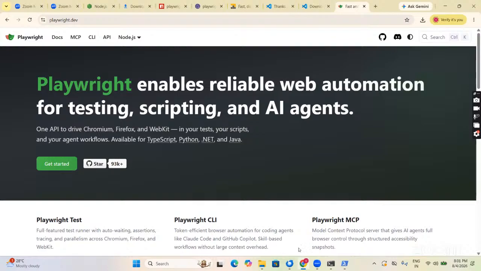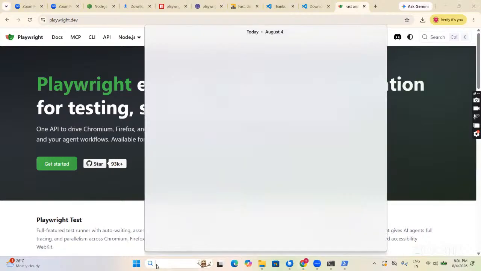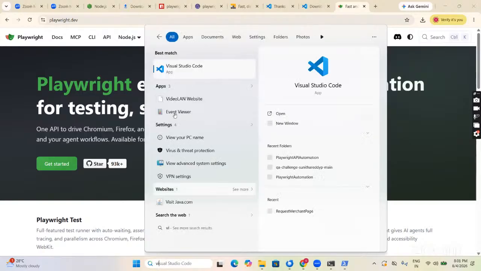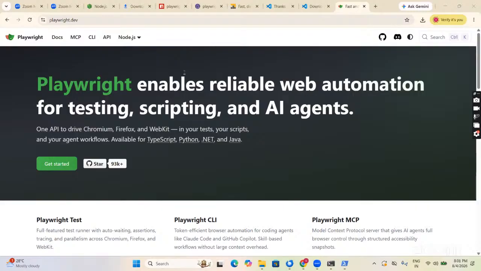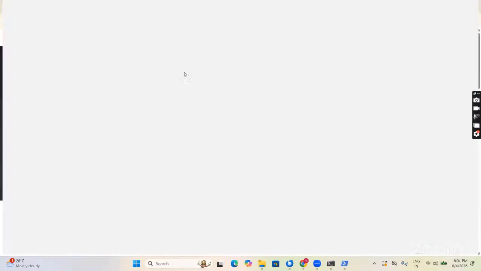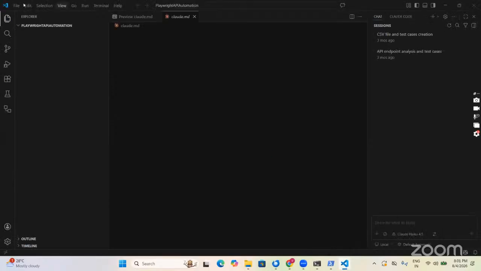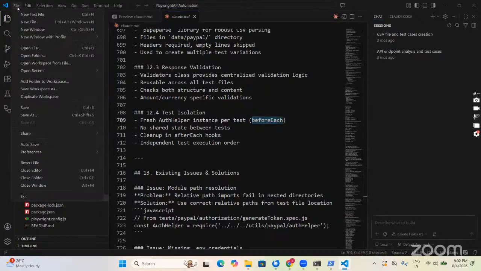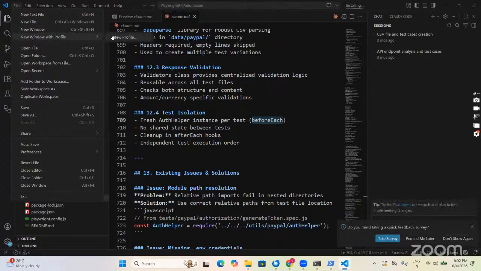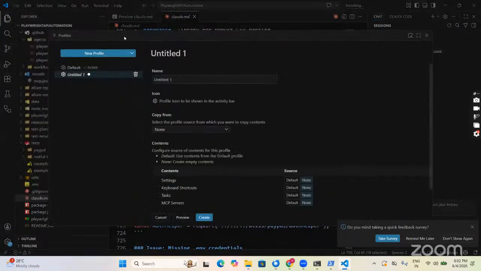At the same time, I'm opening VS Code also. Okay. Those who have installed VS Code, just write VS Code over here. You will be able to see the blue color icon. Let me show you. New window, new profile.